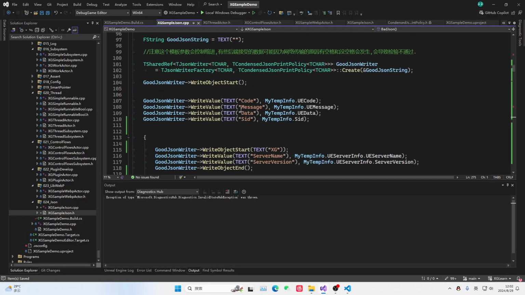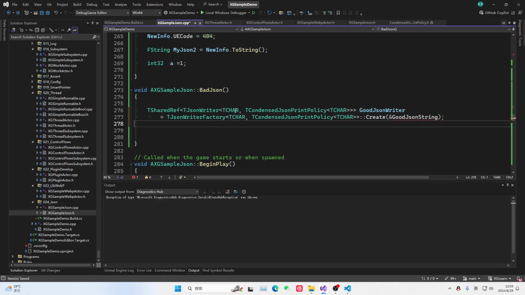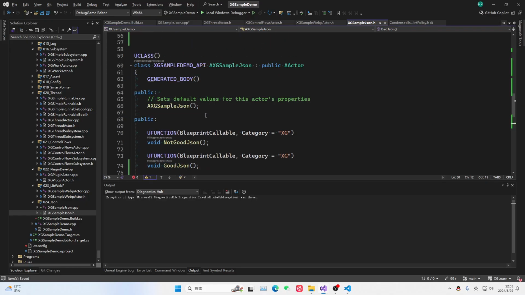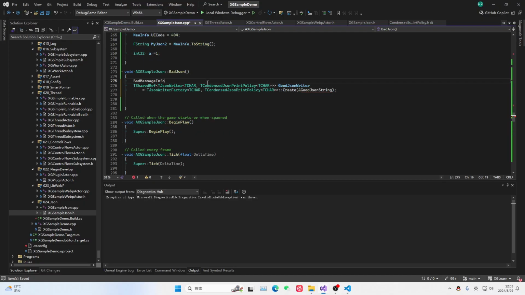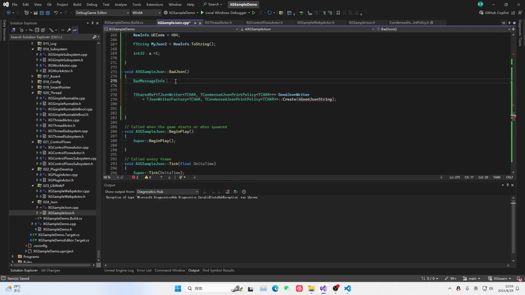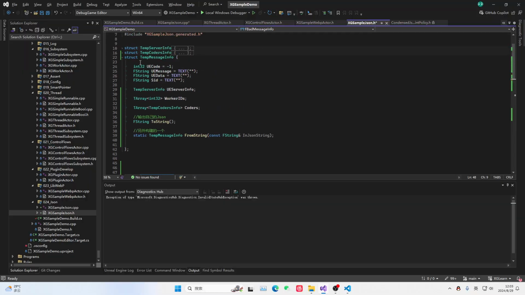Let's flip this over, because this section is too long. Okay, first we need to declare such a struct. Let's make it a bit smaller. Okay, let's do it this way. Hey, doesn't it start with F? It doesn't start with F. Let's add the F prefix.